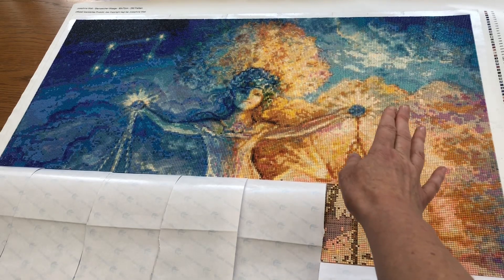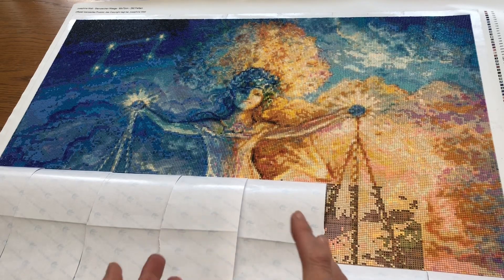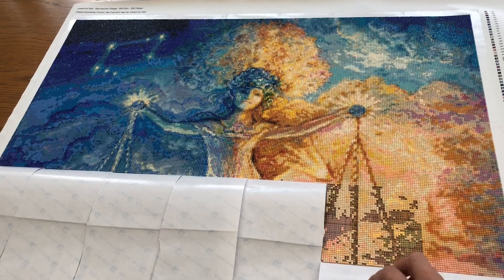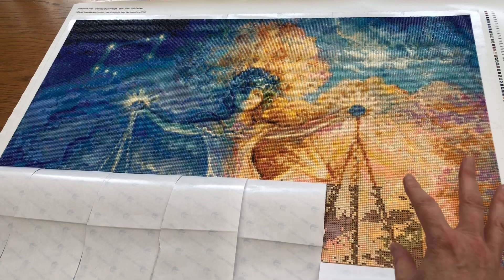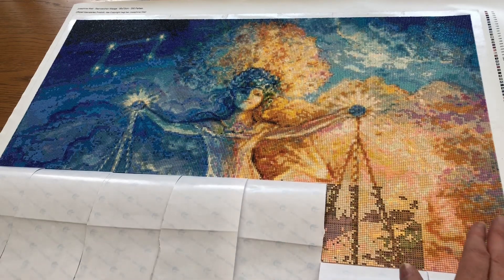But look at all that beautiful colour down this side here. It's just astonishing. As I was actually diamond painting this week, I was thinking to myself: 250 colours. Some of the colours are so close to each other in tone — is it really a gimmick? Do you really need 250 colours? I have to say, I think you do. Because if you look at this, it's like a watercolour effect where all of the colours blend into each other. Now I know Josephine Wall doesn't paint in watercolours, but it is that sort of effect where they run into and blend together. And I'm sure that is because of the number of colours in the project.